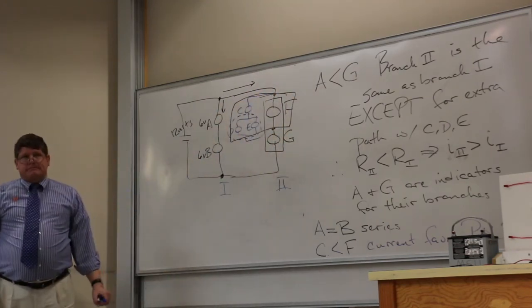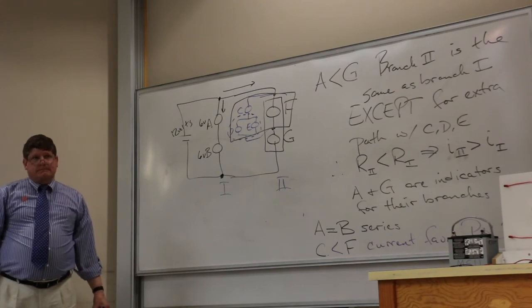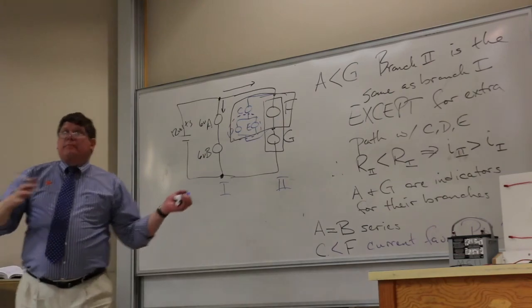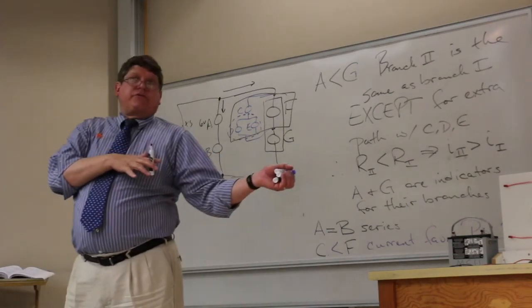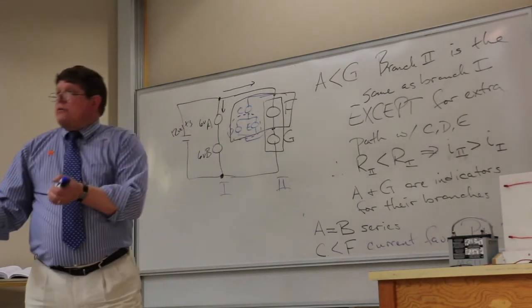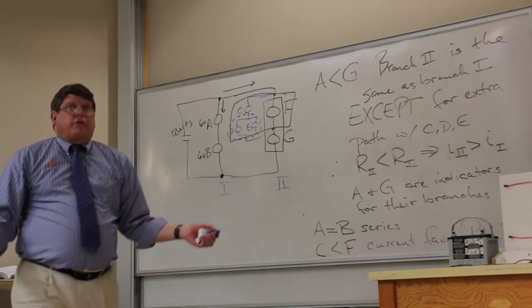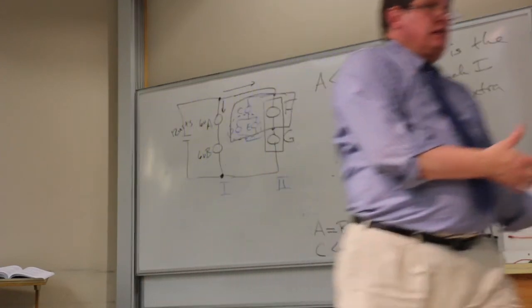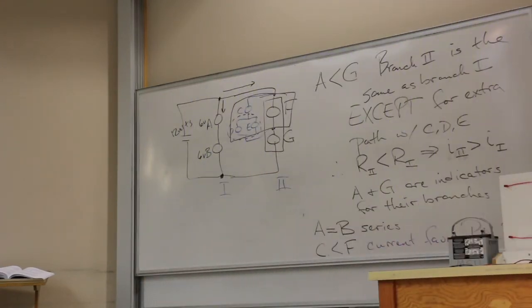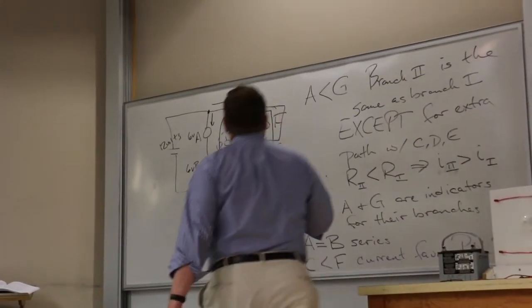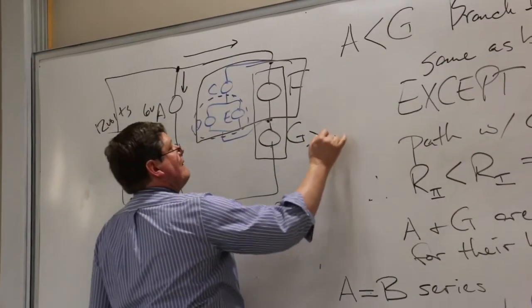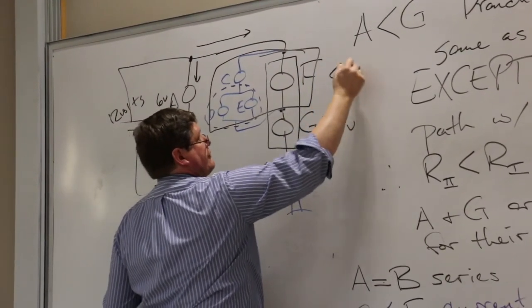So, yeah, essentially what we're doing is for different comparisons, we can use the current model for some, we can use the voltage model for others. And typically people start with the current model because they spend more time with it. When they get stuck with a pizza problem, they go over to the voltage. But if voltage is more comfortable for you, you can just start with the voltage model and switch when you get stuck. So are we saying that G would have greater than 6 volts? Yes. Okay. G has greater than 6 volts, and F would have less than 6 volts.